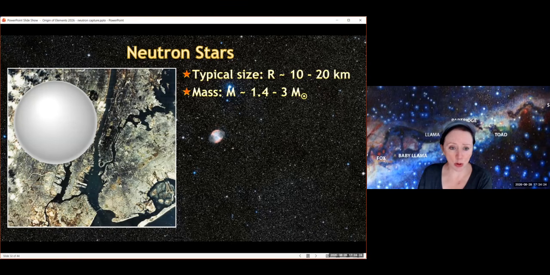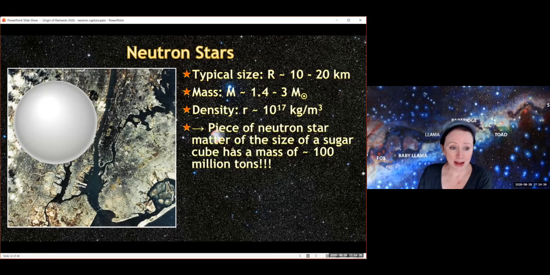This picture shows New York with Manhattan here, and the sphere gives you an idea of what we're talking about. But we're putting something comparable to the mass of the sun into that volume. The density is extraordinary. A sugar cube-sized lump of neutron star material would have a mass of the order of 100 million tons. That is extraordinarily neutron-rich. Neutrons, an absolutely enormous reservoir of them. It's perfect. We need lots of neutrons, and we found them.